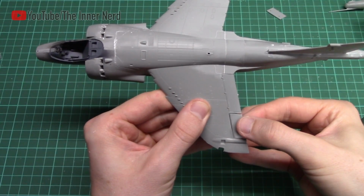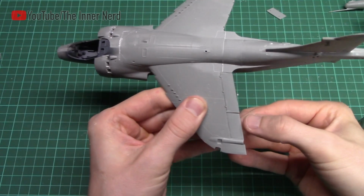The main part of the build is now complete and it's time to add some primer and get painting. But before that, I'd like to talk about this.